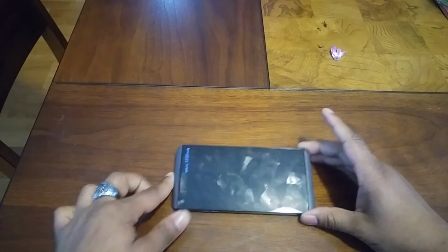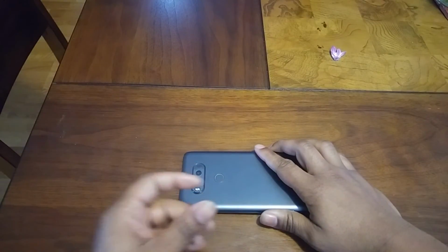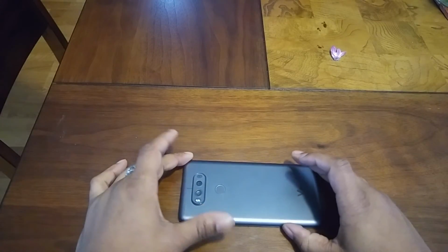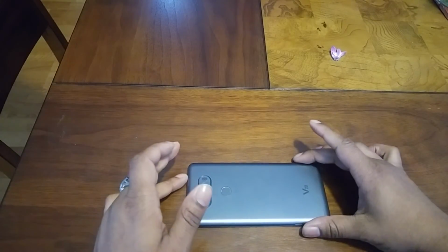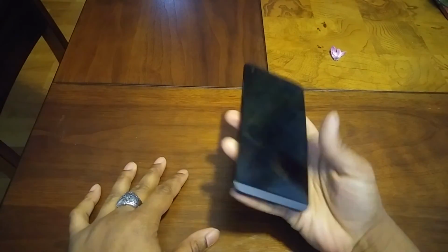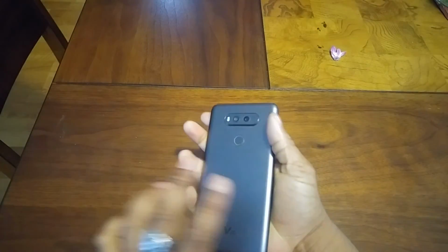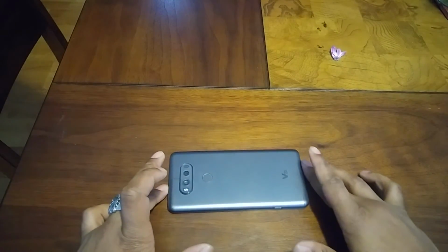But they stuck with that as long as they wanted to. And even then, you still have Huawei that does it. Huawei has IR blasters on their phones too. So if you value the IR blaster, either go with the V20, and it'll probably be on the V40, who knows? Sorry, my voice is kind of giving out. Or just get a V20. And if you also value the bigger battery and removable batteries, then get this too. But that's pretty much it as far as what the G6 has to offer over this.